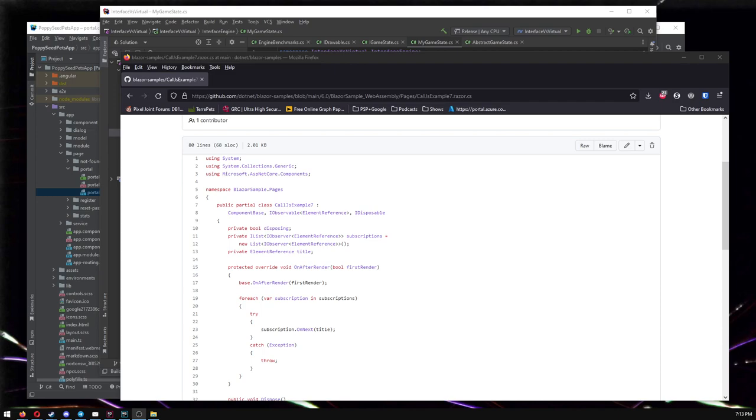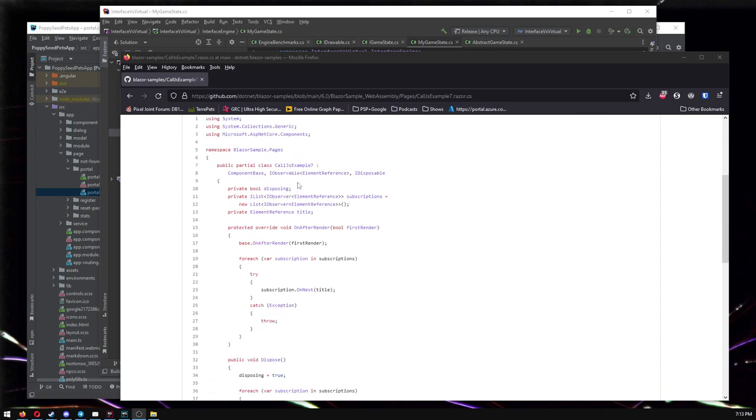But I'm getting ahead of myself, so let me describe the problem and the potential solutions. Suppose you have a game engine or a component-based web engine like Blazor or Angular. You are going to have lifecycle events. So here's an example in Blazor. Any of your components will implement component-base, and component-base has a bunch of virtual methods in it that are empty and which you can override to hook into the component lifecycle.